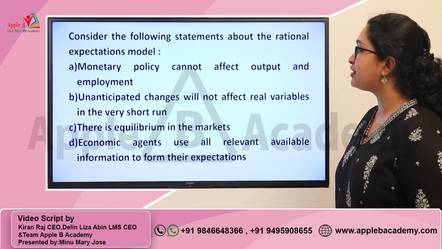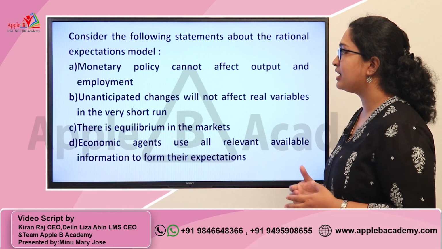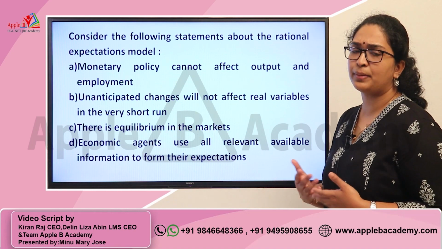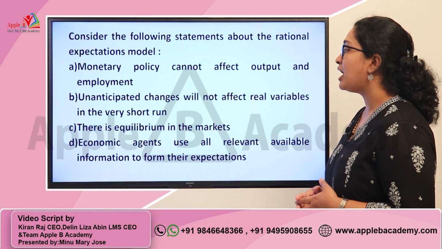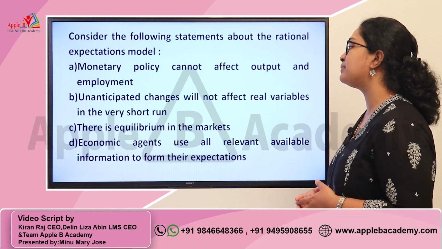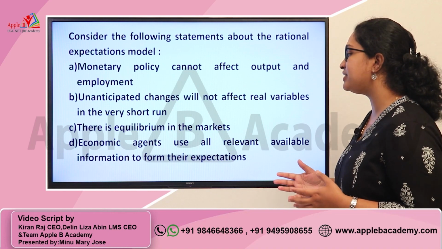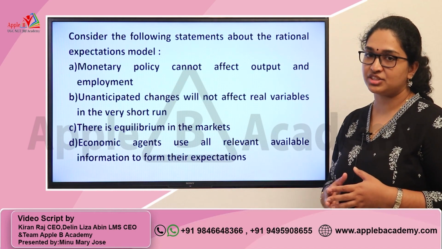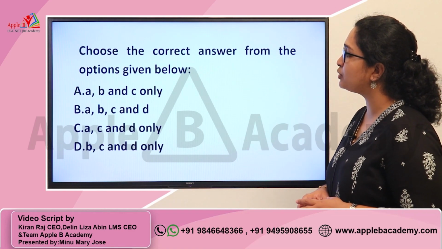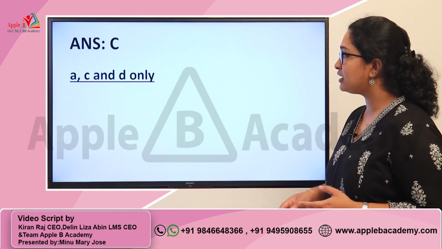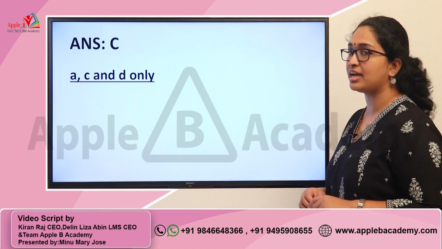The next question, again from macroeconomics. Consider the following statements about the rational expectations model. That is, what are the implications, right? It is directly related to the implications of the rational expectations model. That is, monetary policy cannot affect output and employment. Unanticipated changes will not affect real variables in the very short run. There is equilibrium in the markets. Economic agents use all relevant information in order to form their expectations. So, it is regarding the rational expectations model. Again, we have multiple statements here which are to be chosen, and out of that the correct answer would be option C. That is, A, C and D are the correct statements here, with answer option C.